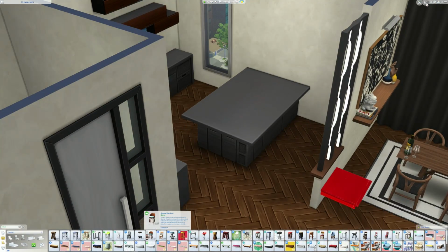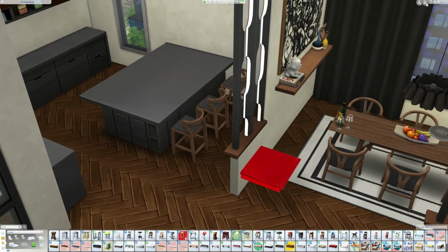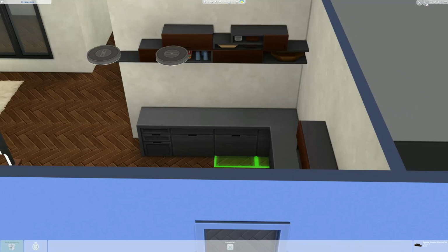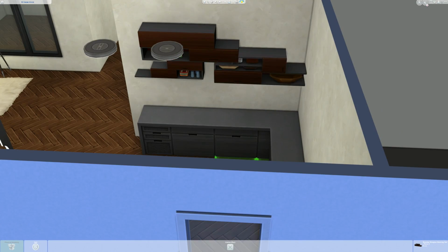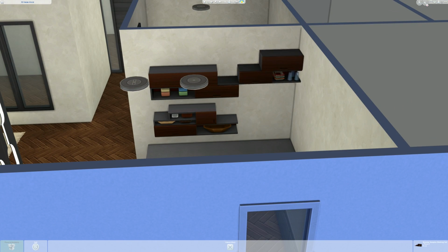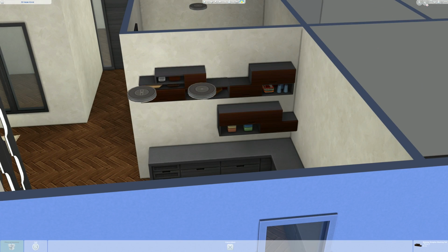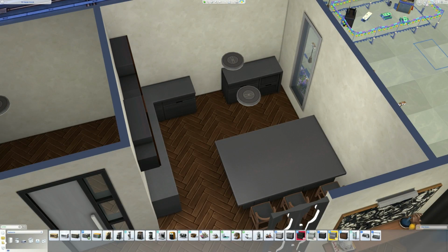Might be good for kids' bedrooms as well, to be quite honest, which we really are lacking stuff for children's bedrooms, which is probably why I don't actually do them in any of my builds, including this one. No kids' bedroom. In this one, in fact, there's only one bedroom, one bathroom, and I do actually do a study there. If you can see the windows into that other room, that is going to be an office / study. And yeah, so in this one, I was like, what kind of retro kitchen?